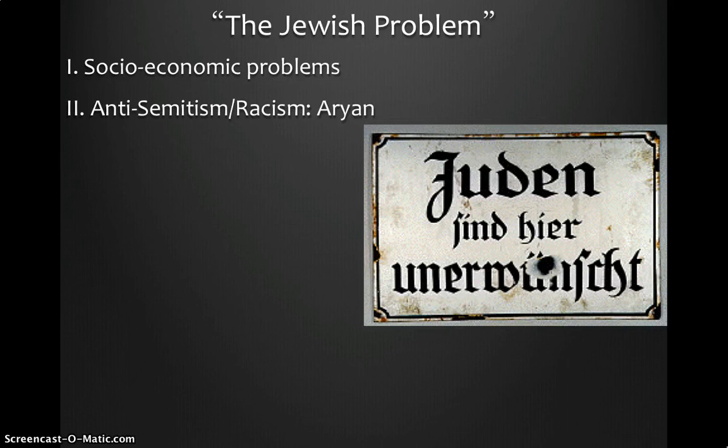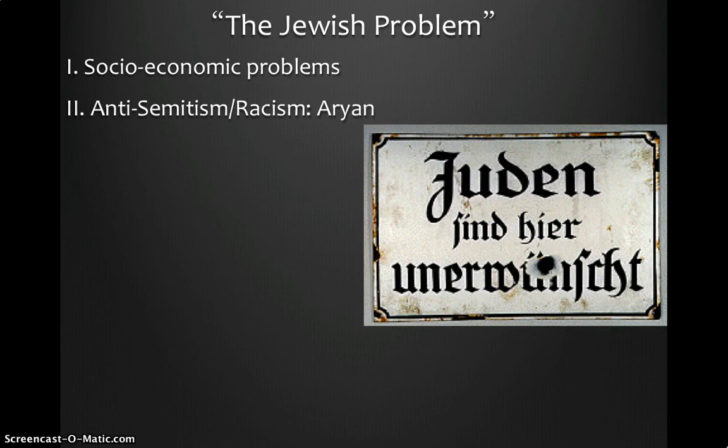Some of the earliest references to it in a concerted fashion began all the way back in the 11th century with the First Crusade. As Crusaders left medieval Europe to go, as they said, liberate the Holy Land from Muslims, they decided to stop along in towns and cities throughout Germany and massacre the Jewish populations there simply because they perceived them as enemies of Christianity. So the Nazis don't invent anti-Semitism, but they do sort of perfect it in the 20th century.